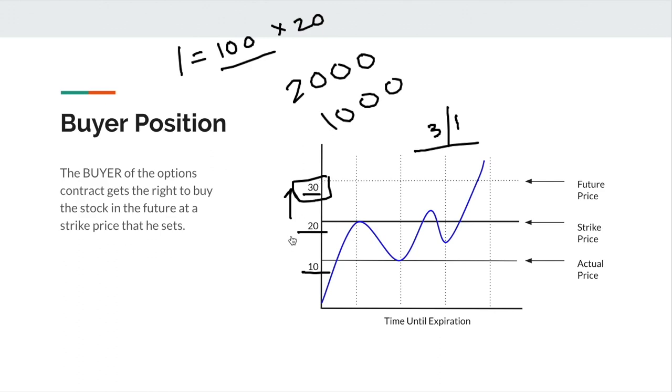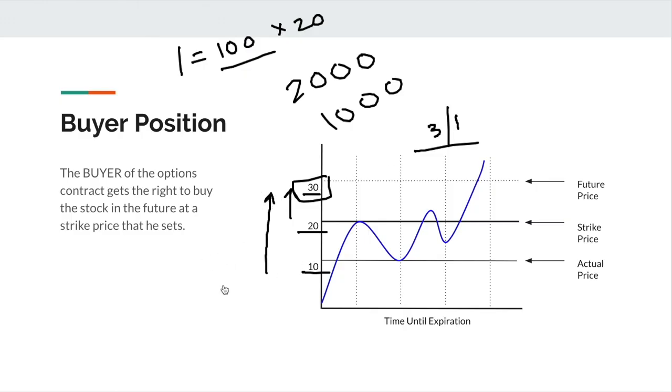But at Ayanti Trading, and we'll explain that in the later chapters, we never actually execute the contract. What we make money on is the actual premium price of the contract, because every contract has a value to it. And as the stock price goes up towards and past the strike price, the contract value goes up.